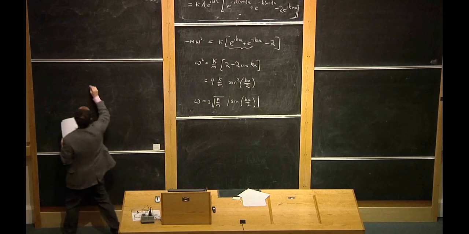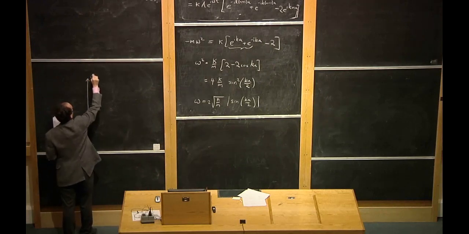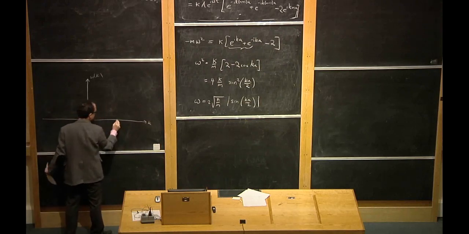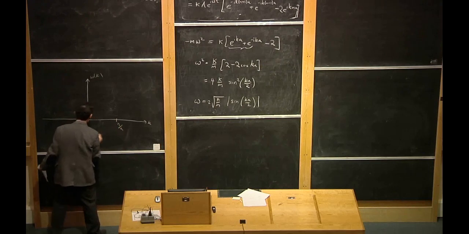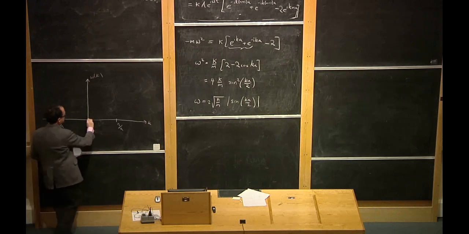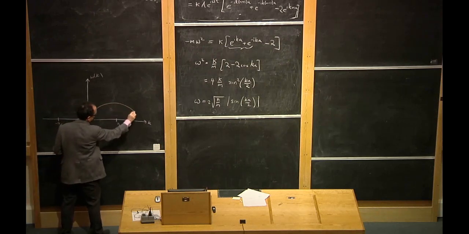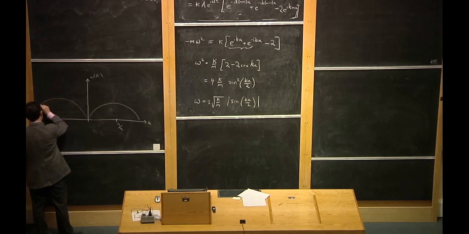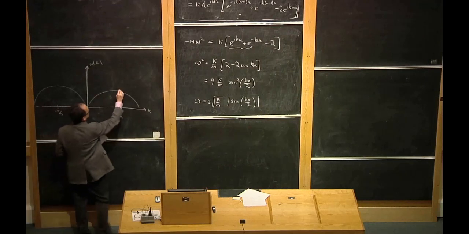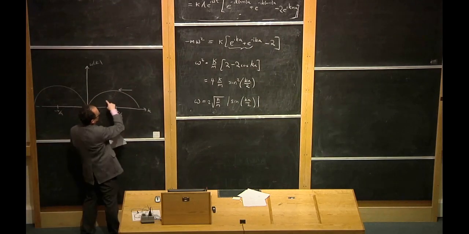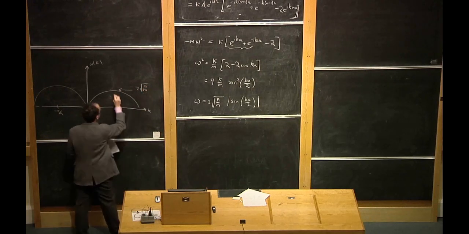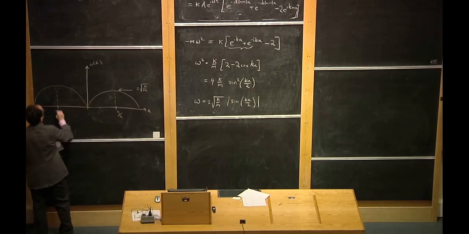So what does it look like? Here we have omega of k vertically, then we have k horizontally, like this, and we'll put some points on. Let's make this point pi over a, and maybe this point over here is minus pi over a. And we have this absolute value of sine, which kind of looks like this. They're supposed to be the same height. And the height of this curve here is 2 square root of kappa over m, and it has its peak at pi over a and at minus pi over a.